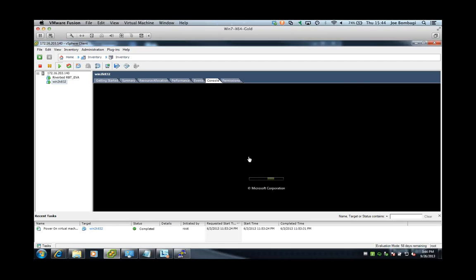You can see in this example it's going to be quite fast because it's already got enough data blocks to show the background boot process for Windows. That's because, as I mentioned, some of the blocks would have already been in the Granite Edge cache, just so we're not sitting watching a blank screen for the whole time.